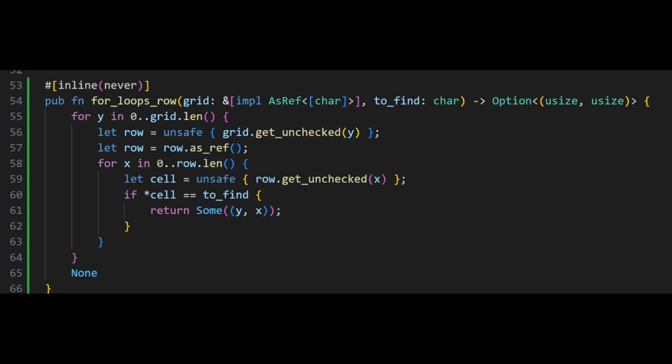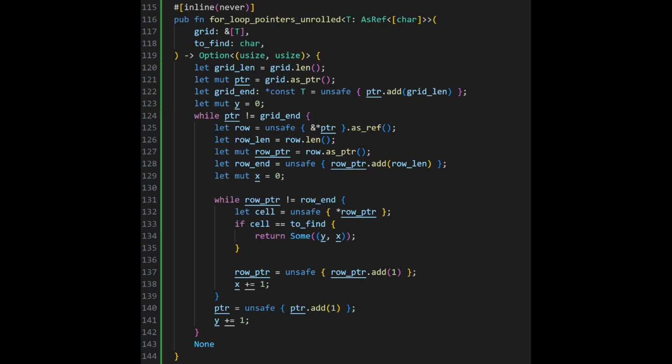version. So let's cut to the chase and look at what it takes to write a version of a nested for loop that generates identical code to the iterator version. This is what the iterator version unrolls to when it is represented still as Rust code. So let's look at what it's doing here.